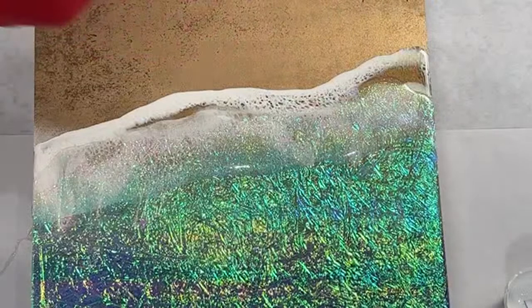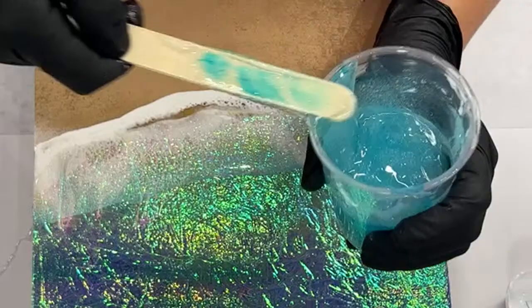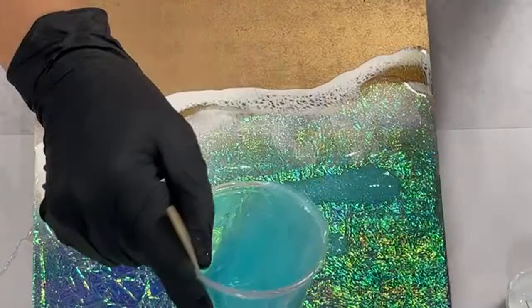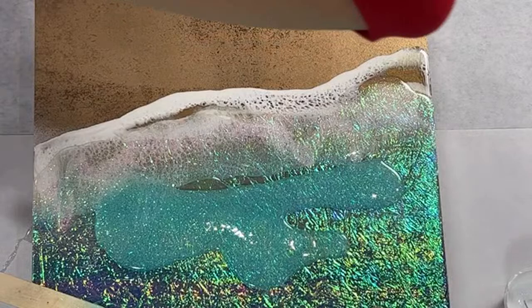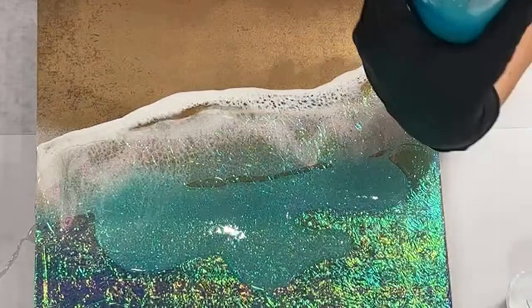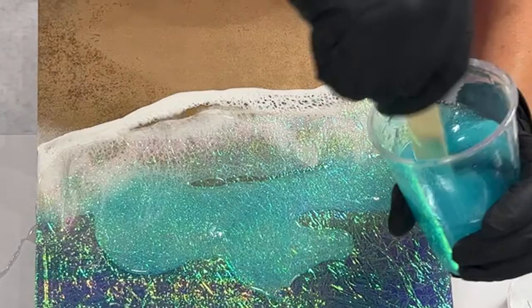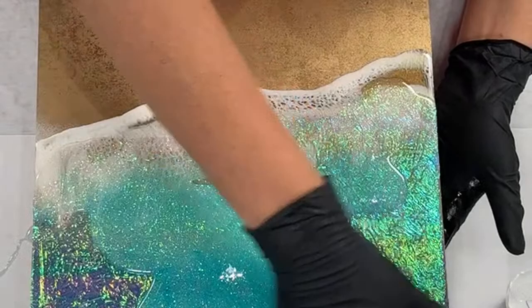I'm going to put just a couple drops in right now to make it our light, shallow ocean color. I'm going to add a few more drops to make it our deeper ocean color. You don't even have to do this step if you don't want to, because your cellophane already has color. Now I'm going to just spread this up over my cellophane.